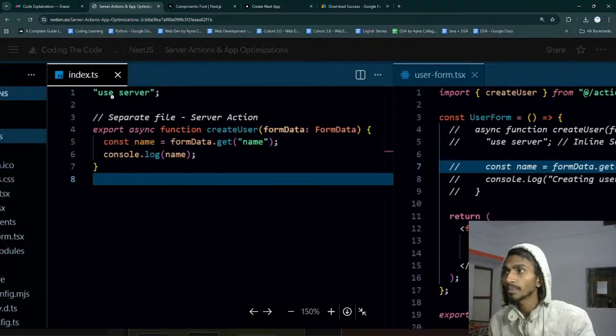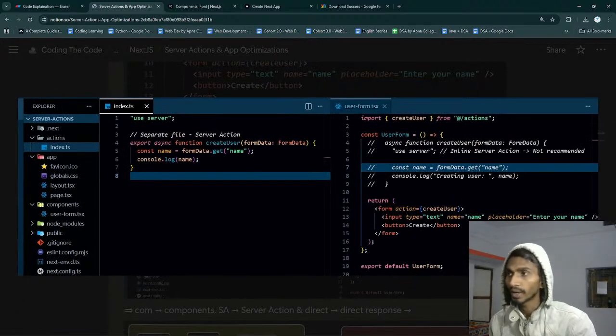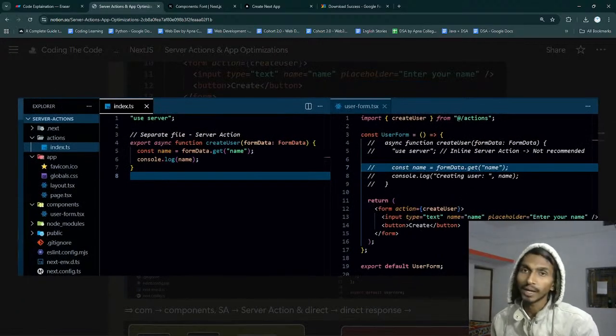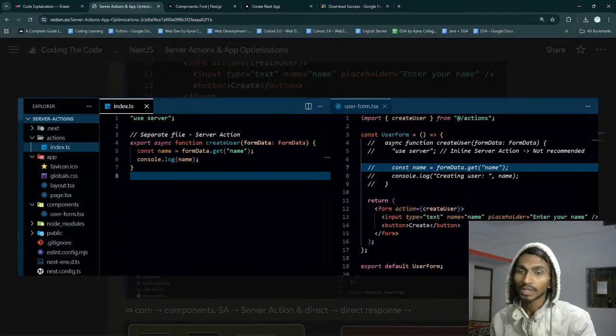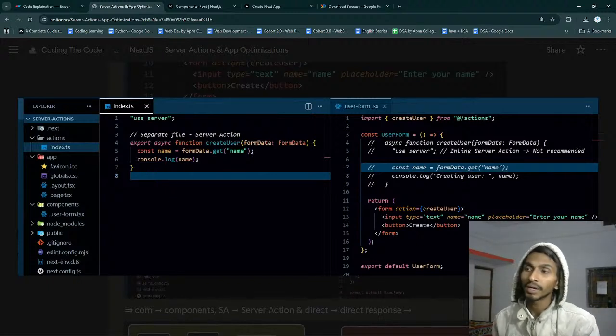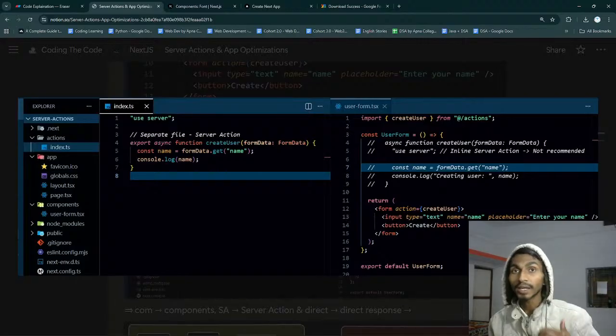Again, I'm naming it "use server". Use server means this will be a server action page, and that is why there are two things, use client and use server. I want to use the server side, and the benefit is that in Next.js you have both server and client. If a page is being rendered on the server side, that page can directly talk to the server, that means your backend, and it can even directly make calls to the DB.